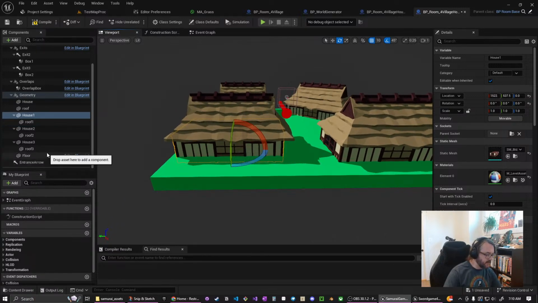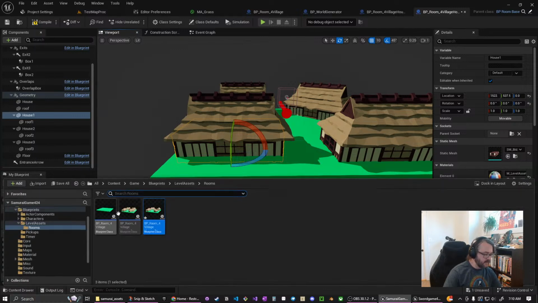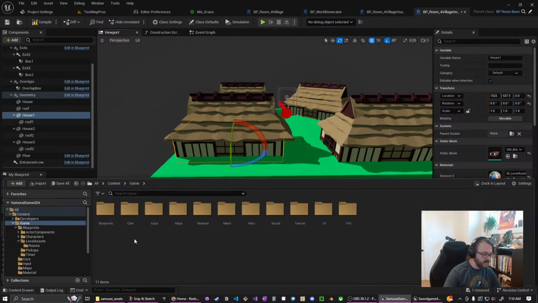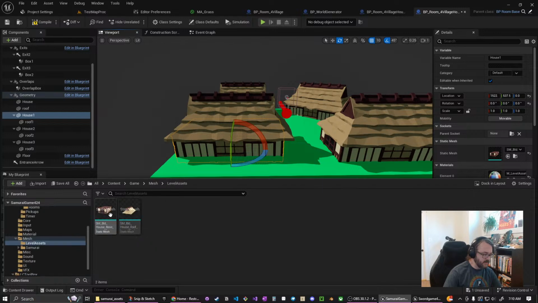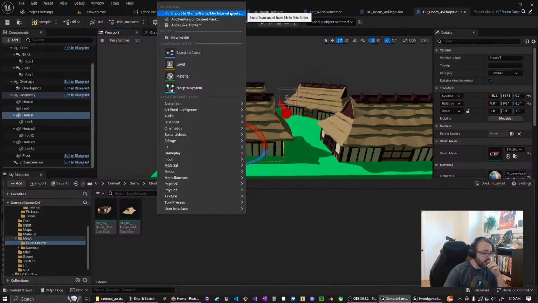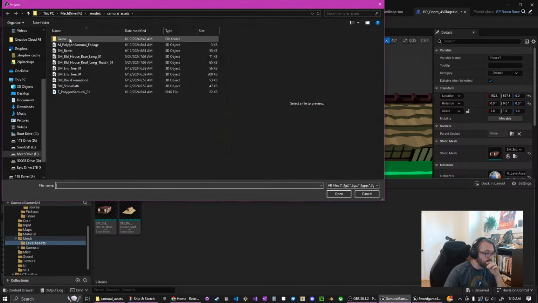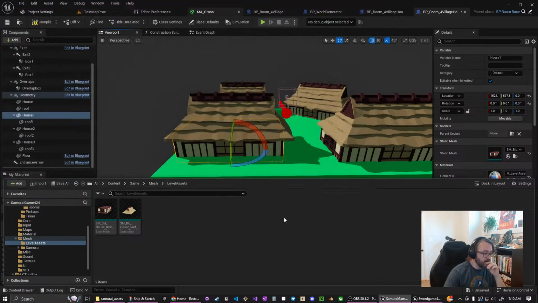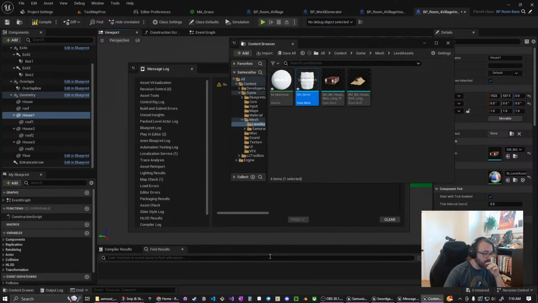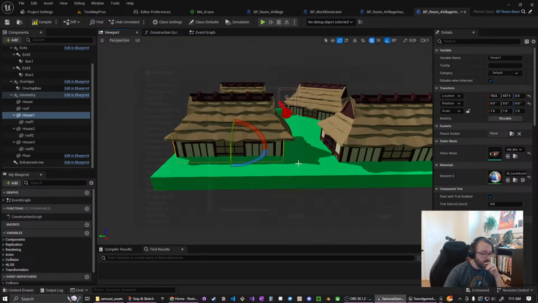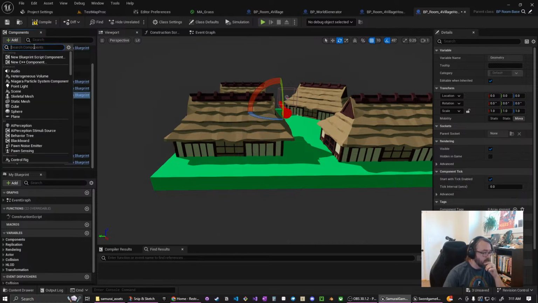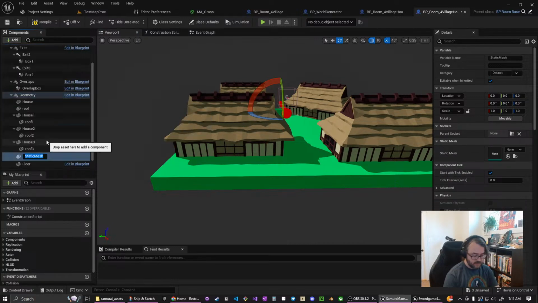And then let's go into our mesh folder, level assets, and then let's import a barrel. I'm going to add a new static mesh, barrel.